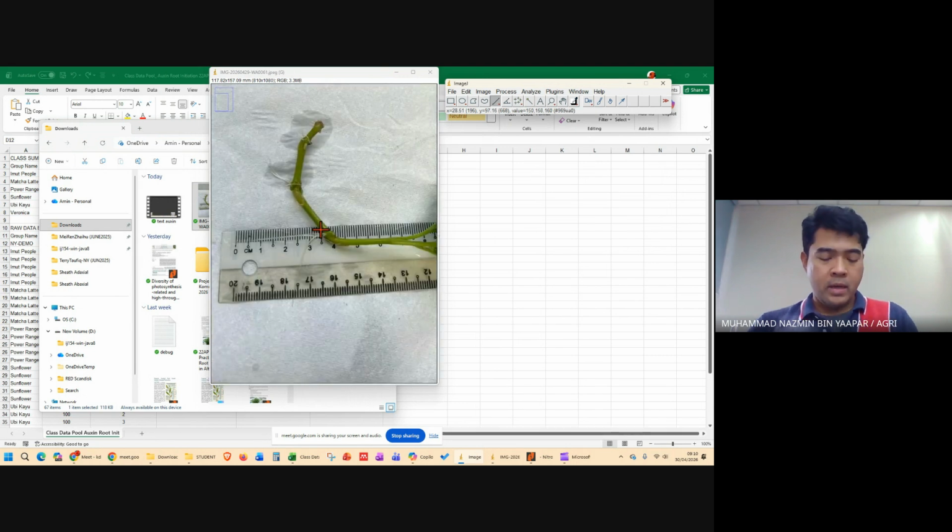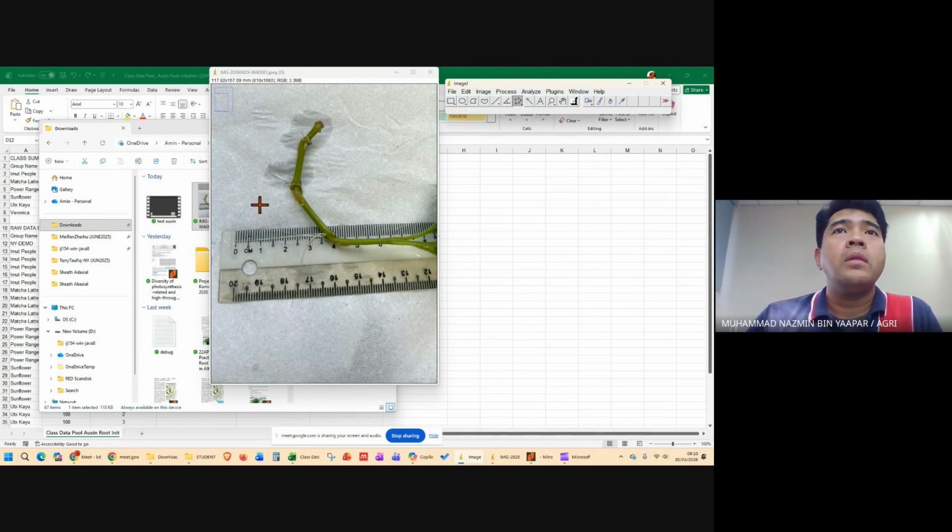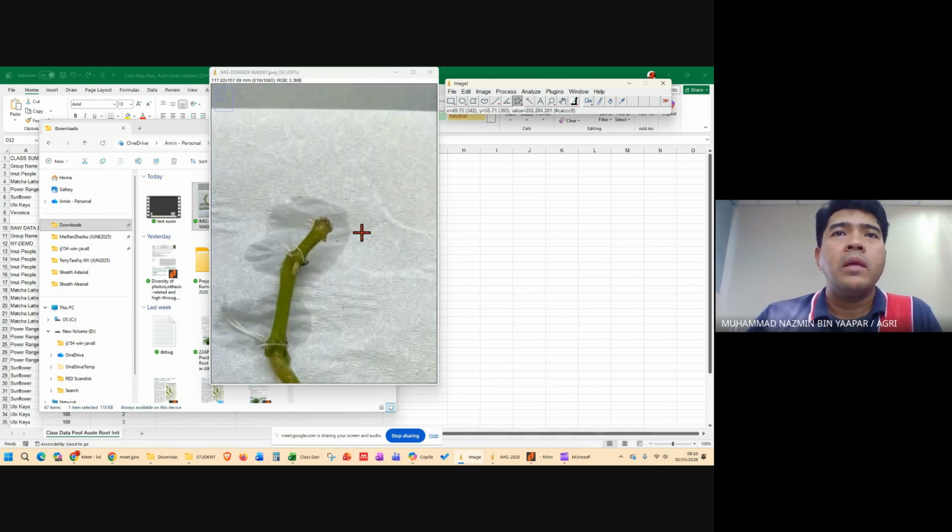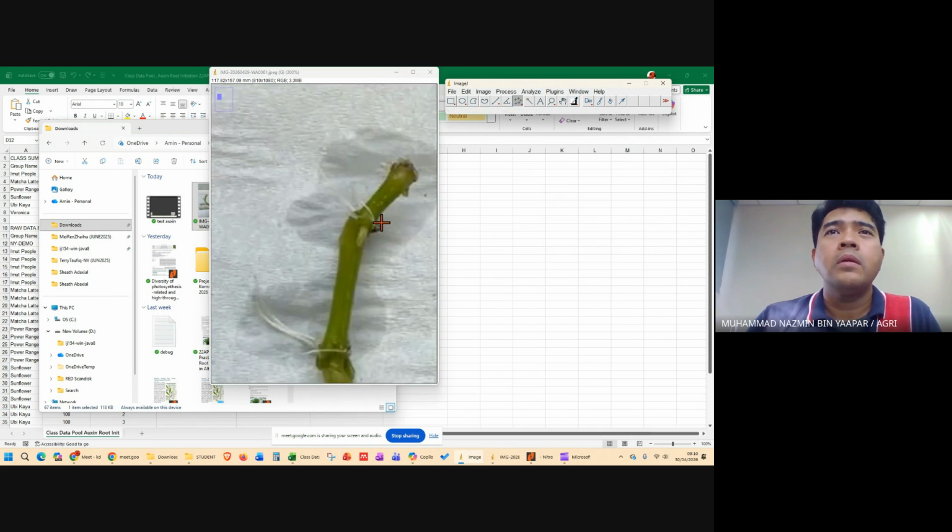Let's proceed with the counting of your roots. To count the roots, you need a different tool. You can use the tool here. It's called the multi-point tool. This image seems to have a number of roots, small roots, big roots. So we're going to count them all.